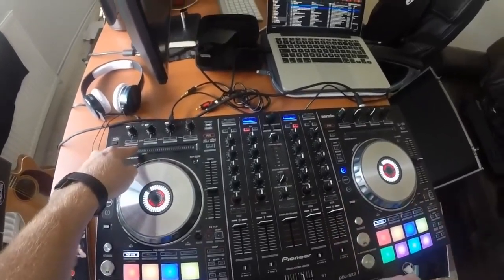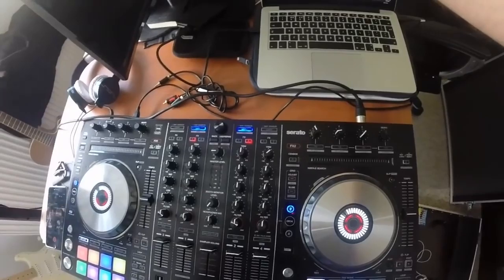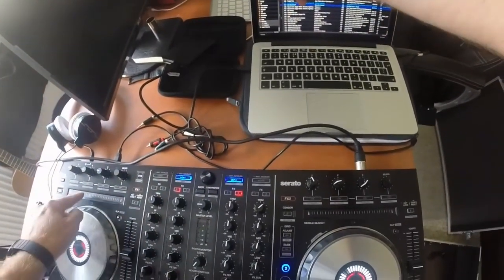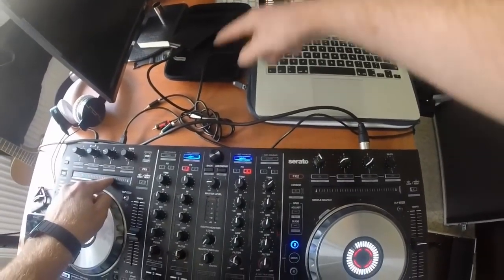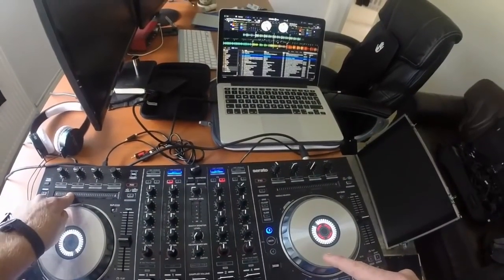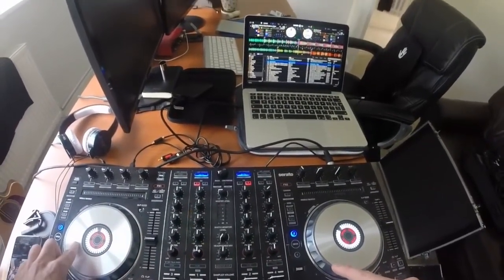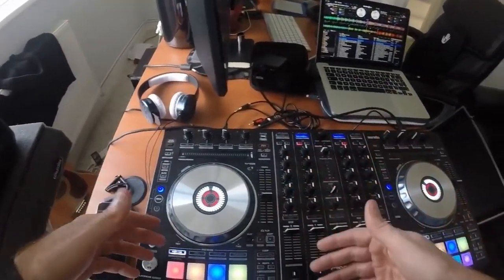The third way to move forward on the track is this little kind of trackpad type thing here, where you can actually put your finger on it, and if you look at the screen, this is where we are. Let me just move it up a bit. We're here, and I can put my finger on there and scan through the whole song depending on where my finger is on this trackpad. So that's if you say, well, I want to just quickly get to the second drop, so you can move forward and then you can kind of be a bit more specific and get it to that point. So there's 3 ways to move forward or back.